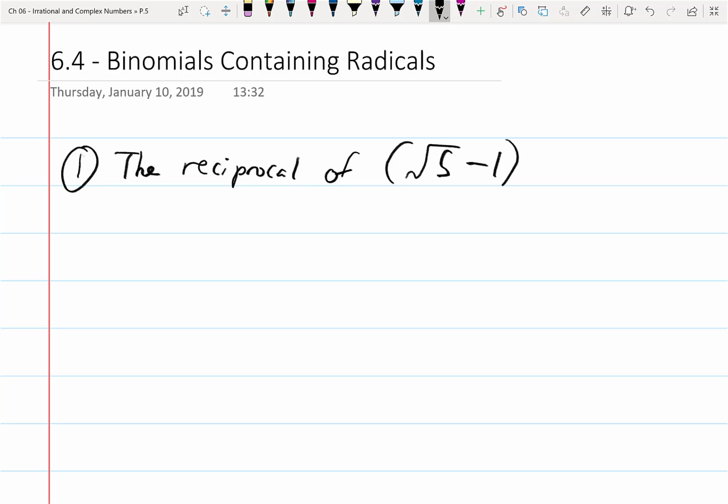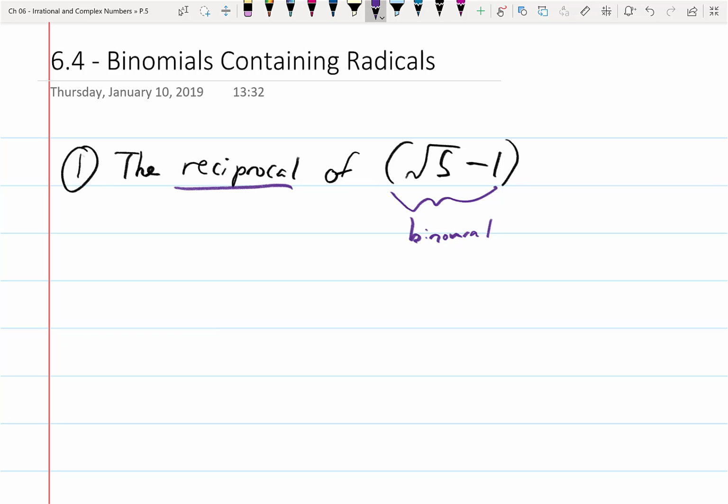What is the reciprocal? Well, that's what we're starting with. So if I'm going to do the reciprocal of a binomial, the first thing I want you to know is that this is a binomial. It's made up of 2 terms that are not like terms. So let's use the words correctly. And you know a few things about that.